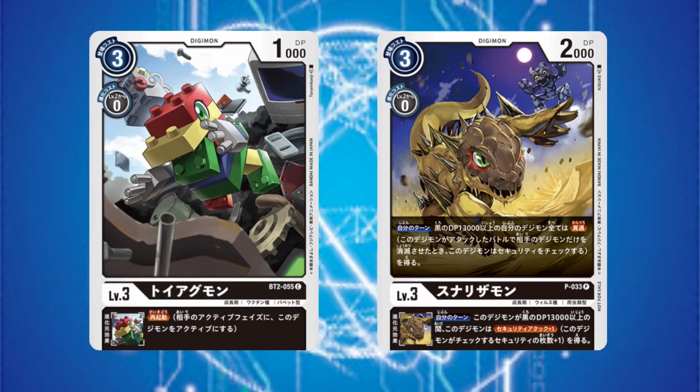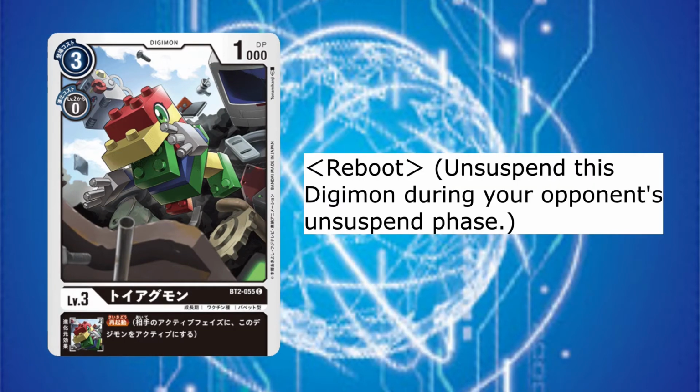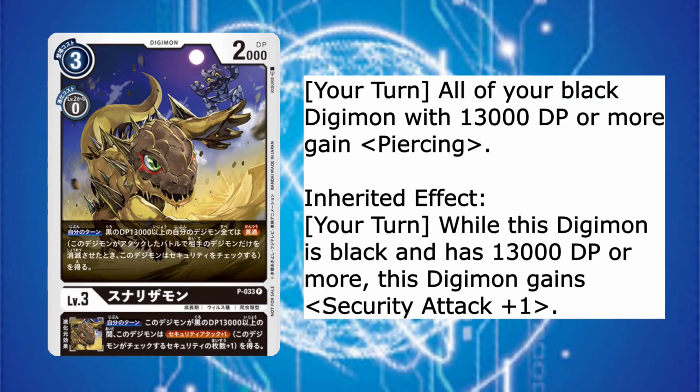BT2 Toy Agumon and Promo Sunarizamon are pretty common. In fact, most decks have a playset of them. BT2 Toy Agumon allows your Dorugaramon to gain reboot, so it won't be picked off by your opponent that easily, while Promo Sunarizamon allows Dorugaramon to have piercing.